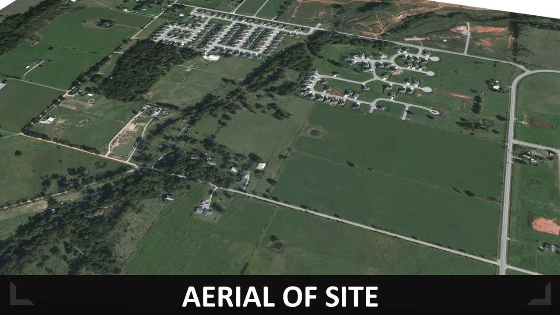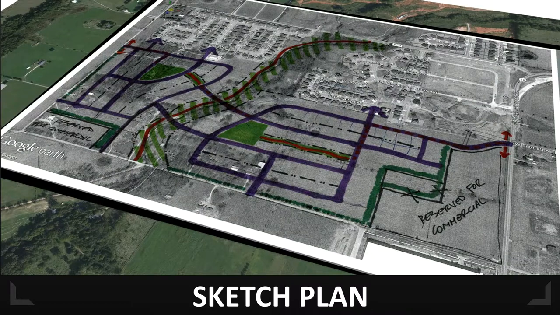We wanted to create a graphic showing how they could implement best practices for suburban development. On top of a Google aerial, we sketched out this plan — one of our planners sketched it out in-house. I'll say in this example, georeferencing this JPEG was probably the hardest thing of the whole project. Once we had established our geographic location and map projection in CityEngine, getting this in here at the exact location was pretty tough. What we ended up doing was georeferencing it inside of ArcGIS, exporting it as a TIFF with a world file, and then bringing it into CityEngine to make it sit in the right spot.